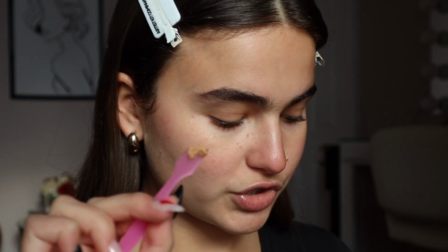This is a cream formula, so you've got to really work it in first on the back of your hand to warm it up. It's going to look really warm on my skin, but when we go over it with the foundation, it's going to slightly neutralize it, so it's going to look the most natural. And then my favorite brush of all time, this is the Makeup by Mario F4 brush.